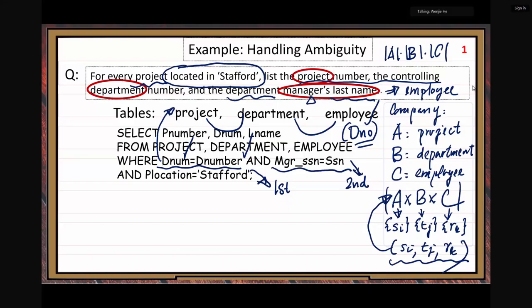But some of you may still have a question. How do we know it comes from the project table, department table, or employee table? You need to look at your table definition. But there is another thing I will talk about. That's the topic of 8.1, ambiguity.